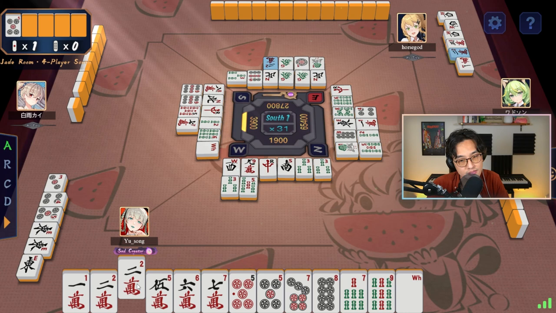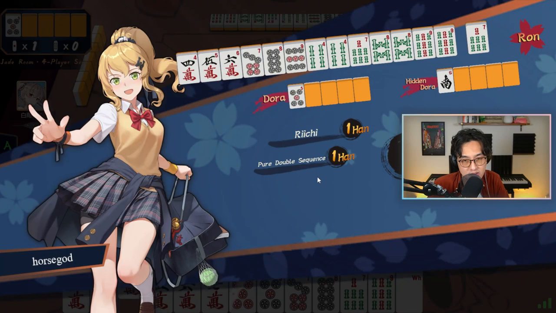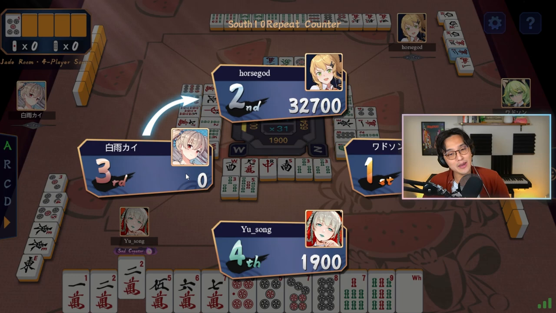At a certain point, I should be throwing caution to the wind and I should just be fighting, right? Okay. Is the game over? Oh my. Pure double sequence? Yeah. But is this enough to kill them? 3,900? They're at zero, so the game continues. Oh my god. Oh my god.